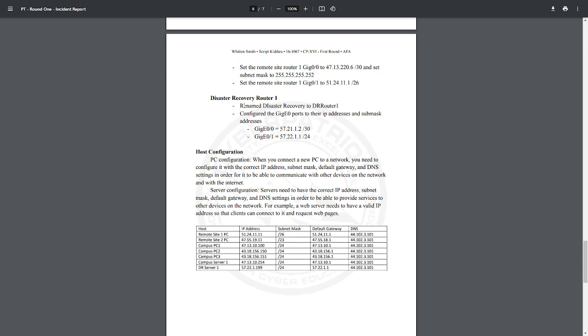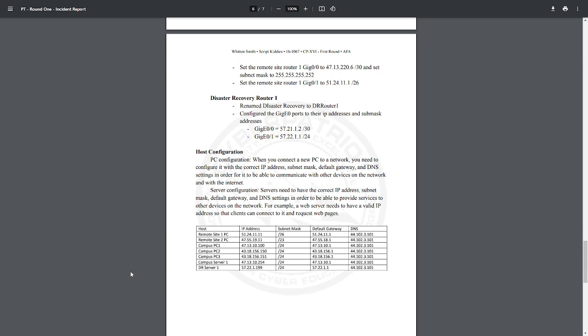We went through and configured every server and site PC and campus PC to the correct IP address, subnet mask, default gateway, and DNS. Without the correct IP address, no machine can communicate with each other. So if I had the wrong IP address, I could not ping remote site 1 PC to remote site 2 PC because I won't have the right IP address.